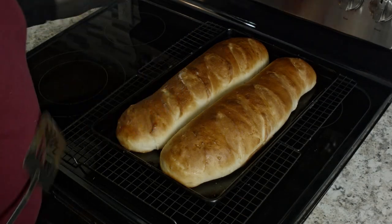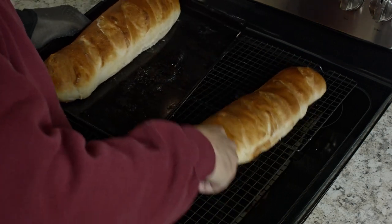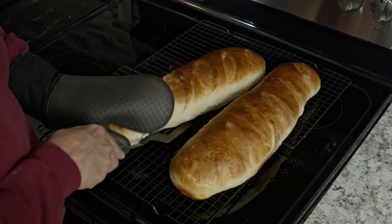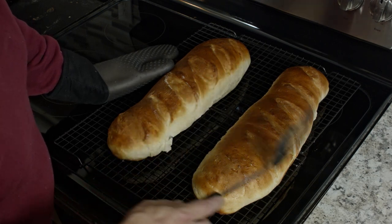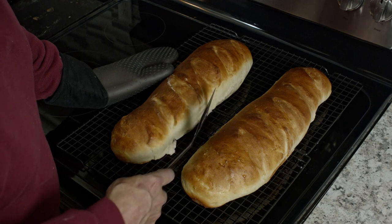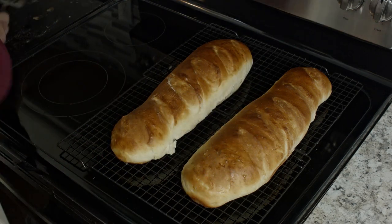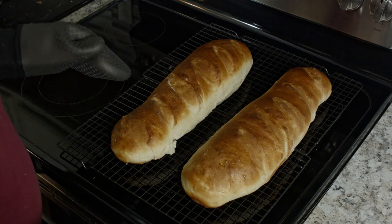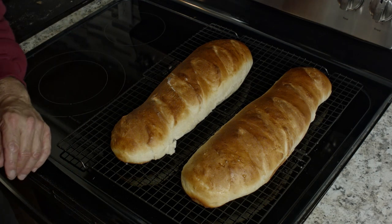I just took these out of the oven a few minutes ago and they're going to slide pretty much right off. What we want to do is cool them off just a bit on these cooling racks — same racks you use for your cookies. They're a little white on the edges because they were touching in there. When you're making dinner rolls, one of the ways they get nice and soft is because they're touching each other — but that's another video. Make sure you come back to this channel because I'll be making brioche buns and all kinds of goodies.